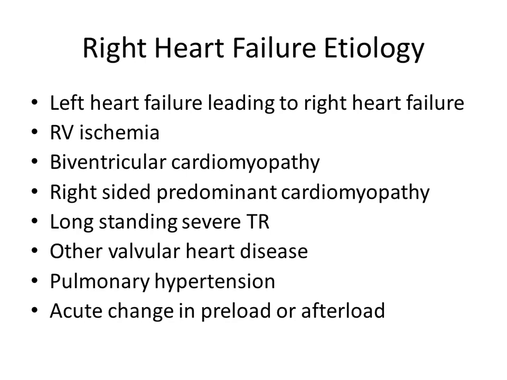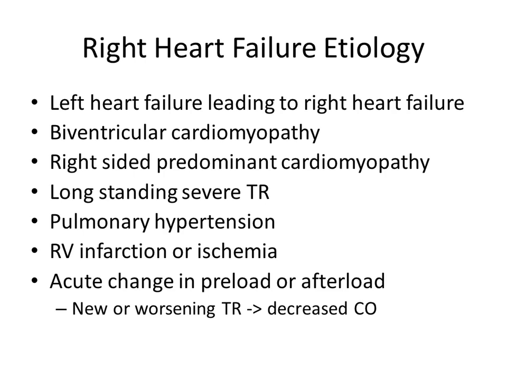Biventricular cardiomyopathy: a lot of the inherited cardiomyopathies can lead to both chambers being affected. A right-sided predominant cardiomyopathy, ARVC, is one of the prototypic examples. Valvular disease, including severe TR, MR, or stenoses of the valves, and long-standing pulmonary hypertension. And then in the ICU, one of the things that we see often is acute changes in preload or afterload. Examples of this would be acute lung injury, sepsis, or PE, a good example of a change in hemodynamic conditions. I think also to consider that as the RV dilates, you can get new or worsening TR, and that is a spiral exacerbating, leading to decreased forward flow and ultimately decreased cardiac output.